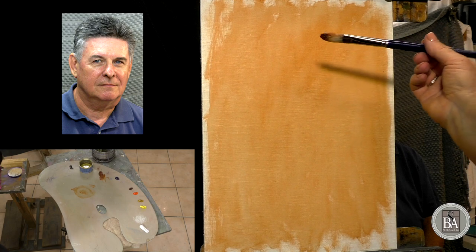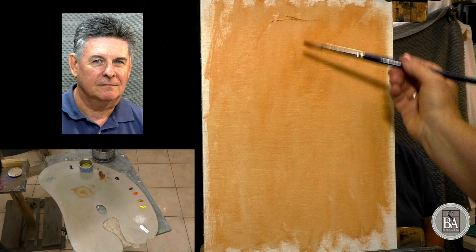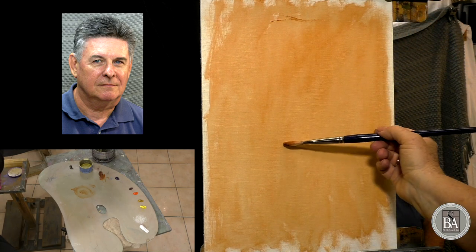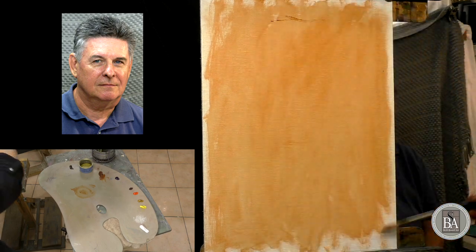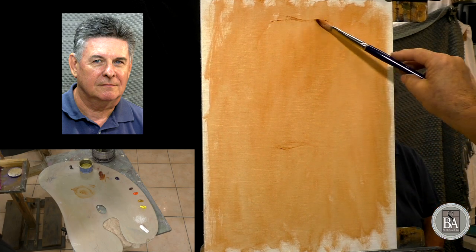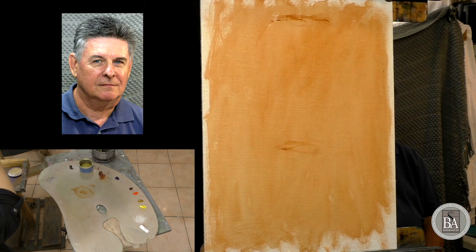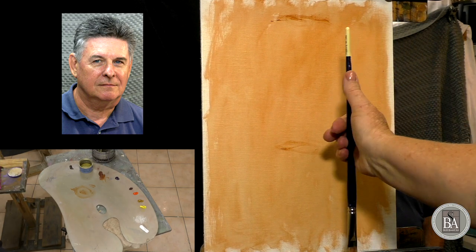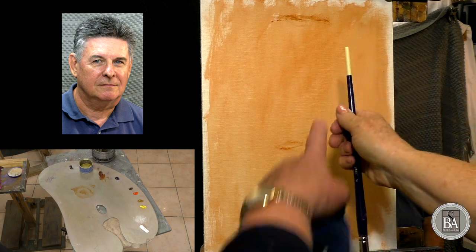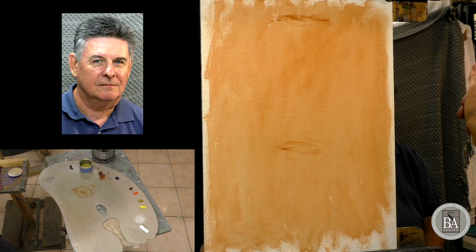As I said in the beginning, I basically am going to map out how the head is going to fit in this canvas. I don't want it to take up the whole canvas. I want it to feel as though there's room for my model to sit in there. I've done a measurement. I measure like so towards my model and I will put the top of the brush at the top of the head and I will slide my thumb down to the chin.